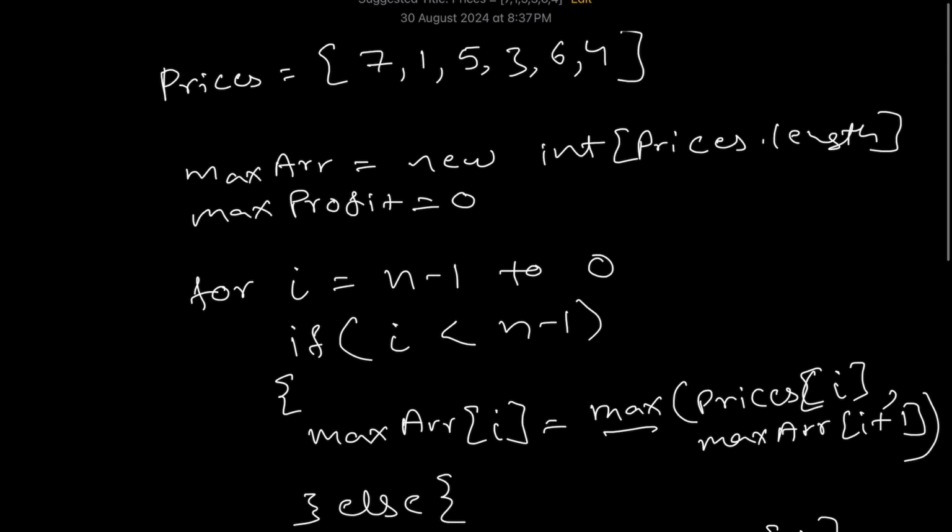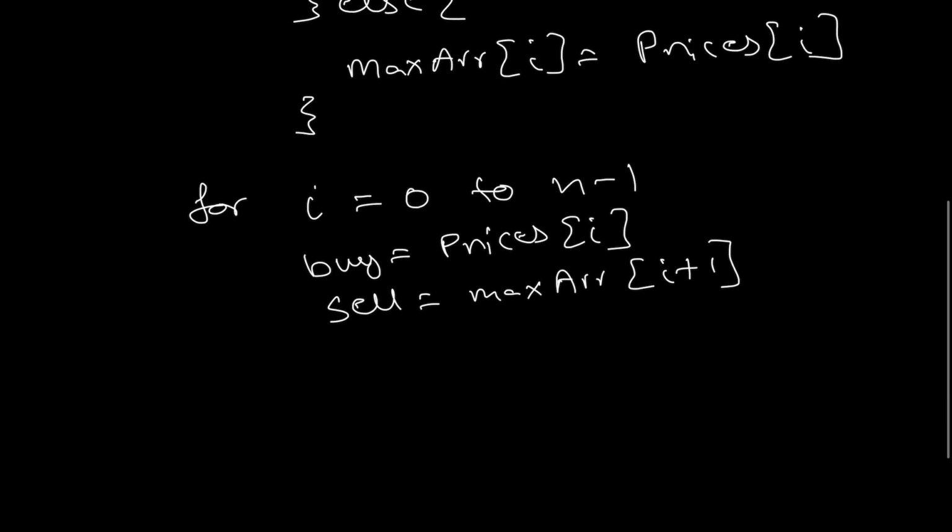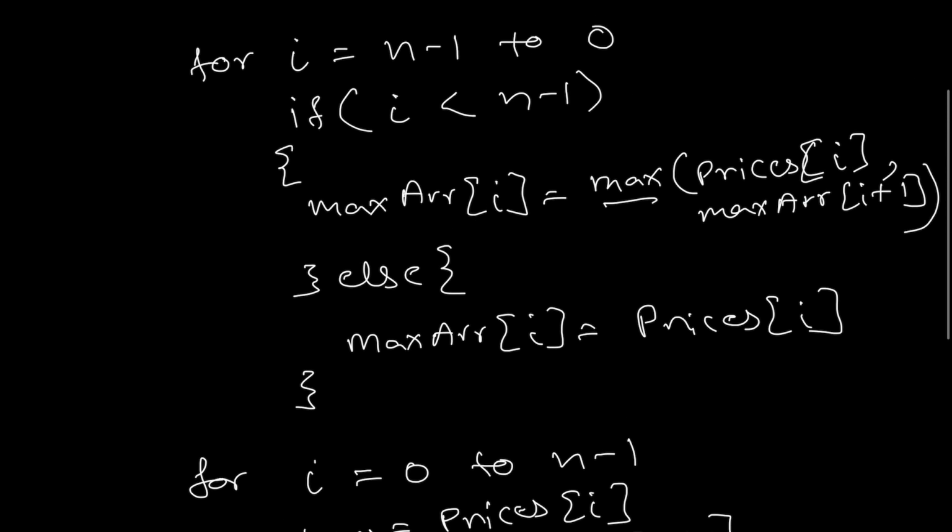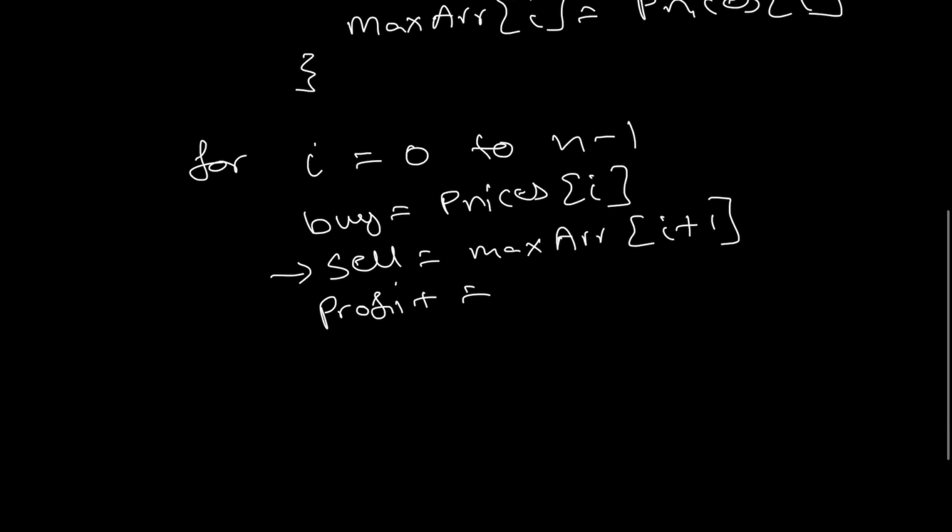And profit, now the code is the same. For the sell part, there was a different inner loop. This time that inner loop is removed and a sibling for loop is created, which will create a max array. So this time for the sell price we do not have an inner loop.